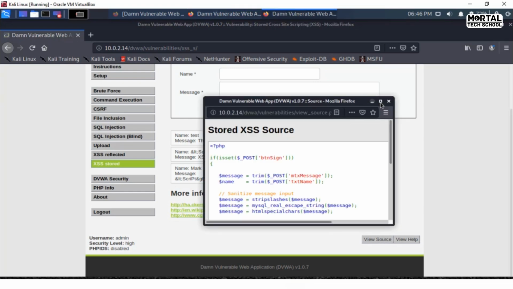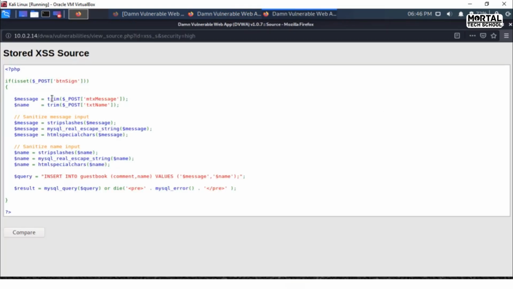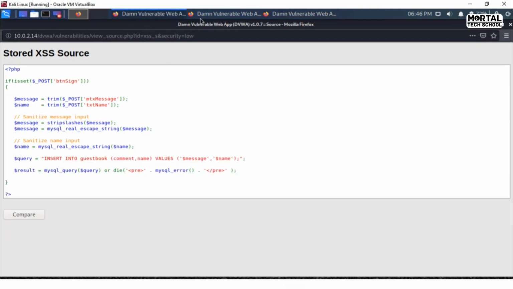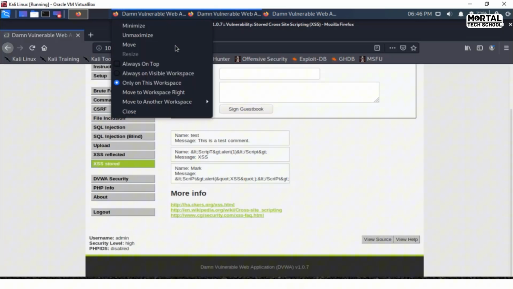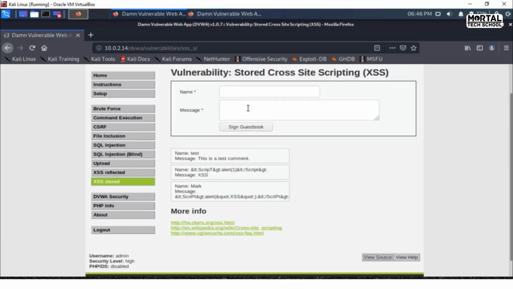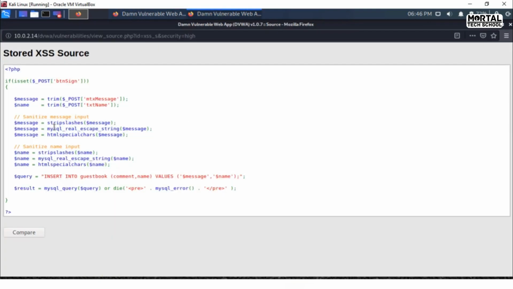Let's view the page source. I must tell you that this is the strongest page source. The trim is just removing the white space from the name. Then it is sanitizing the message input, as well as sanitizing the name input. Both the inputs are being sanitized. The slashes are being stripped, then escape characters are being removed, and HTML special characters is also replacing the special characters of HTML with some random values, as you can see.